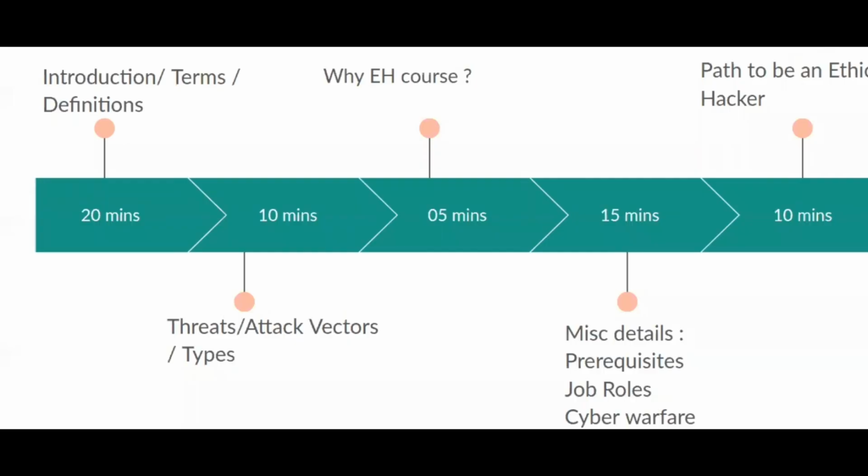This is a breakup of the topics that I would be taking in this particular session. I would be spending 20 minutes on introduction, terms, and definitions. Then we will discuss threats, attack vectors, and their types. Then why the CEH course is required and what its importance is. And then a few minutes on the prerequisites, like the skills required for a person to become an ethical hacker, the job roles, and information warfare. And then a small introduction on what steps a person can take to become an ethical hacker.